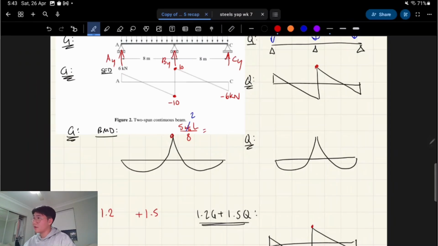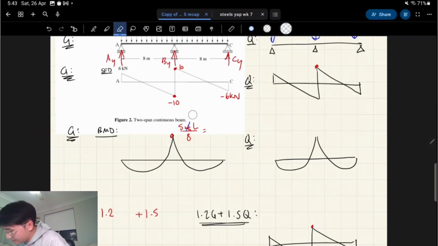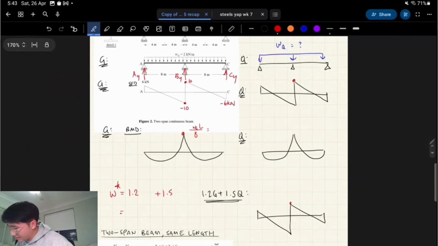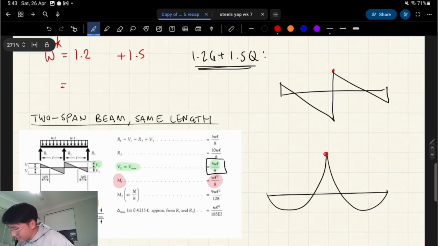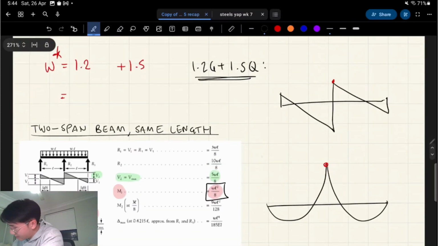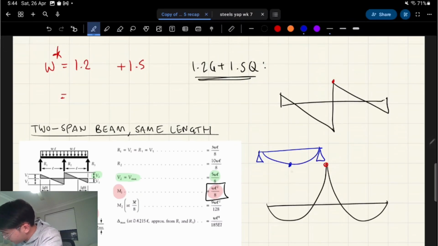What have I done? Oh, nearly made another mistake. Sorry. The formula I read was the shear force one, which we've actually already calculated. We care about the moment. So you know how I said a second ago that this here for a simply supported beam is WL squared on 8?